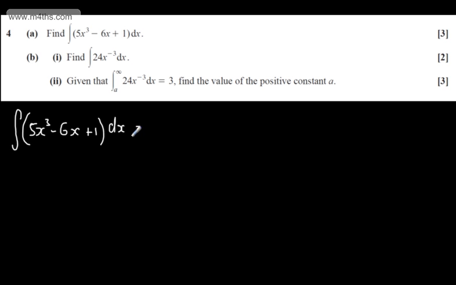We need to raise by a power, divide by the new power, and add a constant of integration. So we'll have 5x to the power of 4, divided by the new power of 4, minus 6x squared, or 6x to the second power, divided by 2, plus x to the power of 1, divided by 1, plus a constant of integration.